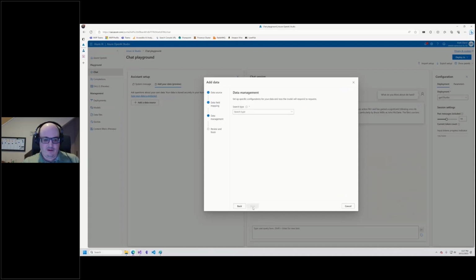I'll leave these as blank. And now I'm choosing whether I want a keyword search or semantic search. Semantic is like meaningful. So this works with words that are not identical, but they mean the same thing. It's a little bit more expensive, but Microsoft is nice enough to pay for some of my expenses, so I'm okay with that.